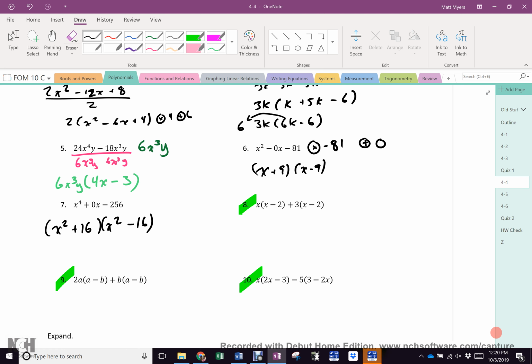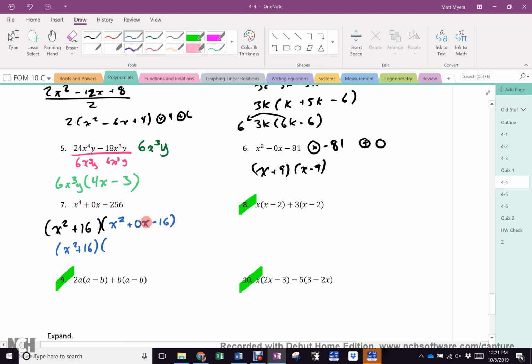Now, at this juncture, this one is done. But after tomorrow's class, you would be able to do something with that. So you would go further. Everybody cool? Now I'm going to rewrite this in such a way, and maybe you can figure out how you would do the next step. This can be rewritten as this, right? So what would you do with that now? Because that looks a lot like 6 and 7, doesn't it?